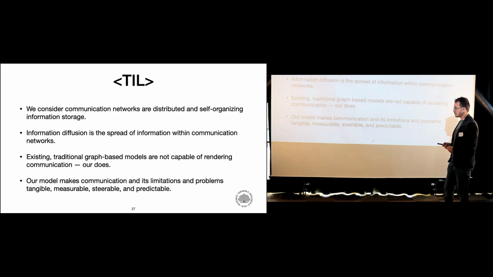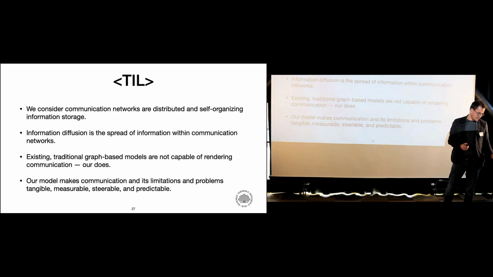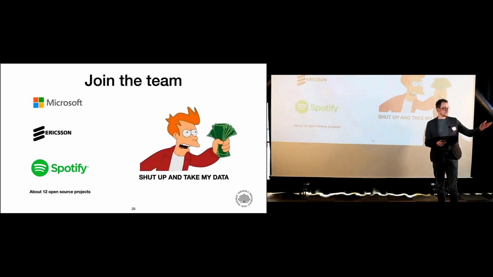And last but not least, our model makes communication, and of course its limitations and problems, tangible, measurable, steerable, and predictable. And of course, like the others, I would like to have a call for participation. What we can do at university, and probably do a good job there, is make some great models, discuss every bit and piece, and prove a lot of things. But what we do not have at university is data. This comes from the companies.